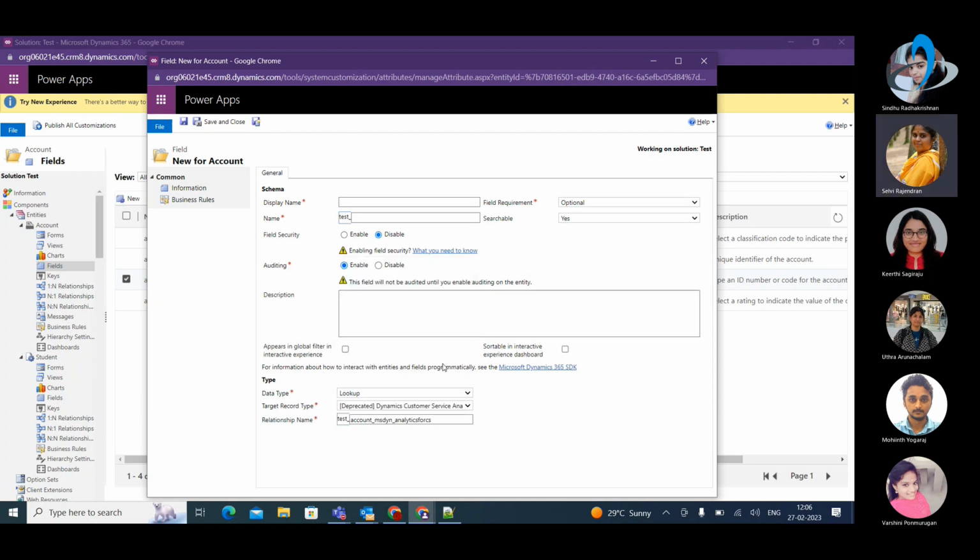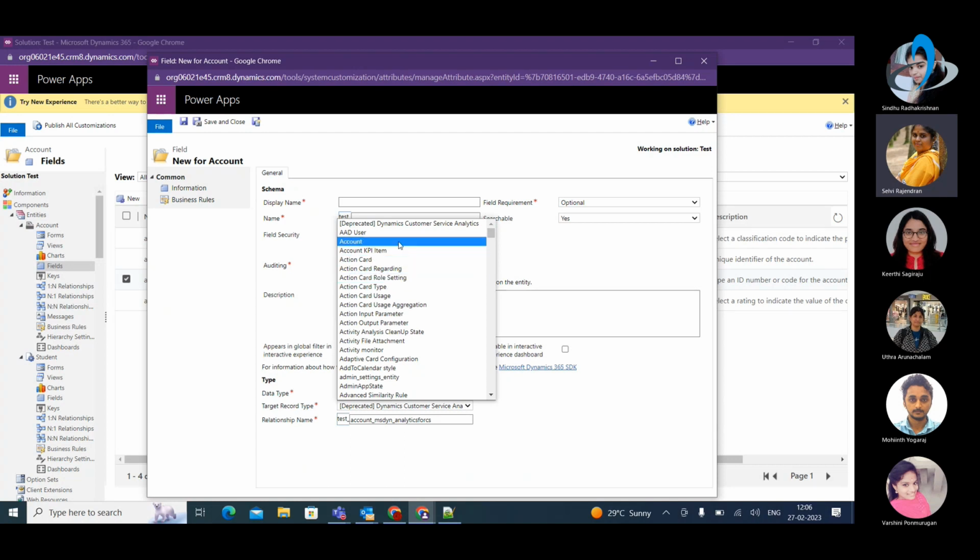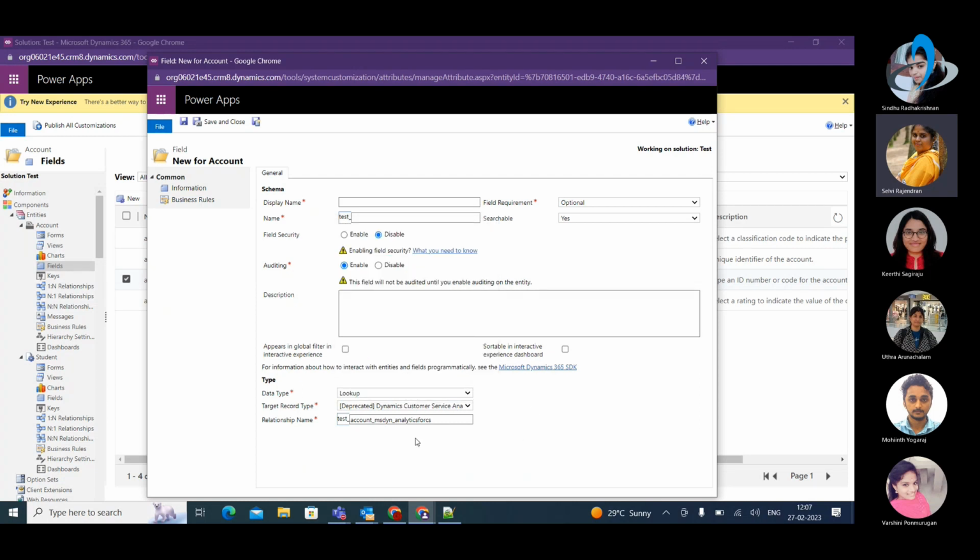The other one is a lookup. It is created as a relationship field, where you can see the records of another entity. So you can see the record types. If you want to add any records from another entity, which record you have to add, you can give it from here, and this will create a relationship. Okay, this is mostly for 1:1 relationship. Then customer, the customers is more than enough. It may be an account or contact.